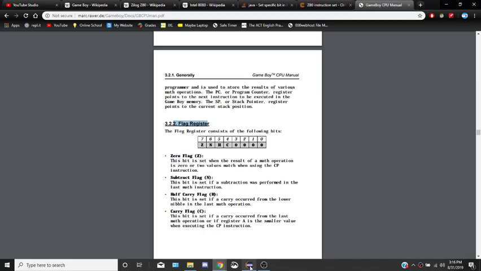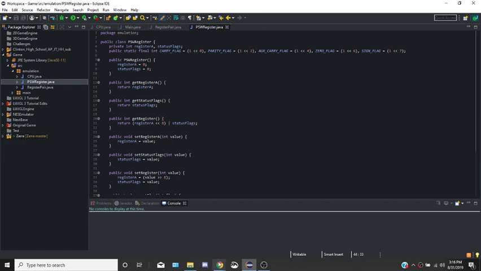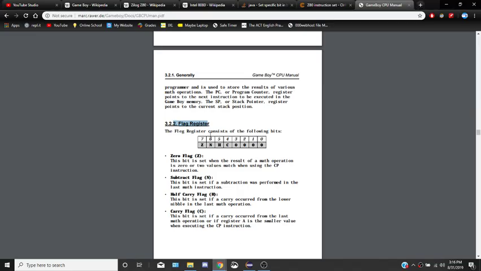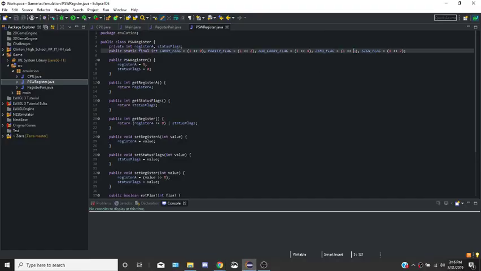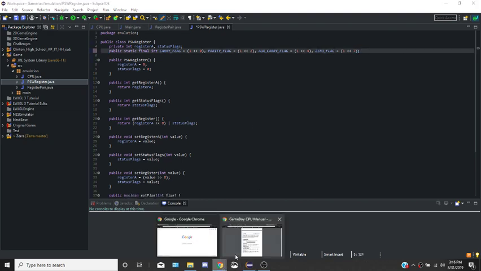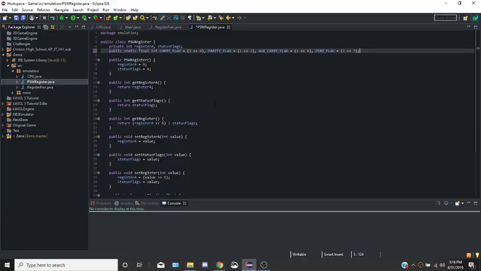So we have the zero flag, which is in bit 7. There's also only 4, so I can get rid of this sign flag. We have the carry flag, and that's in bits 4, 5, and 6.